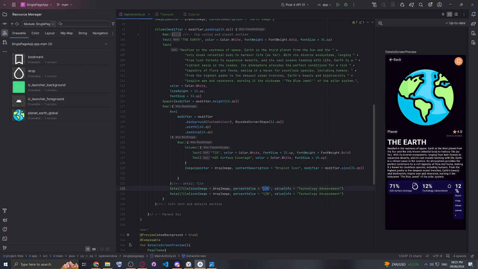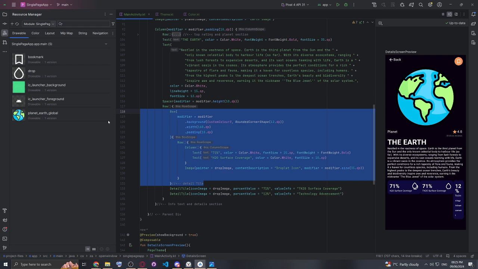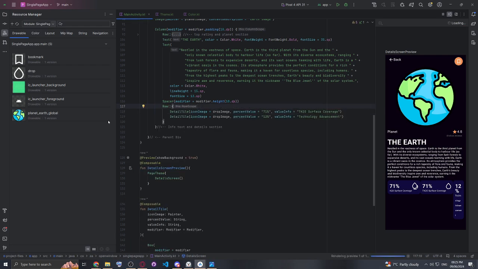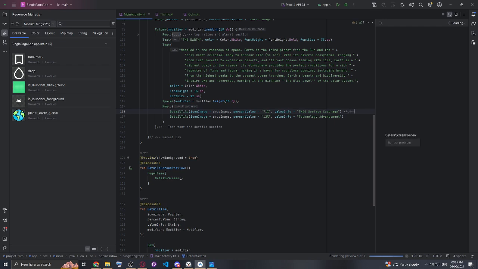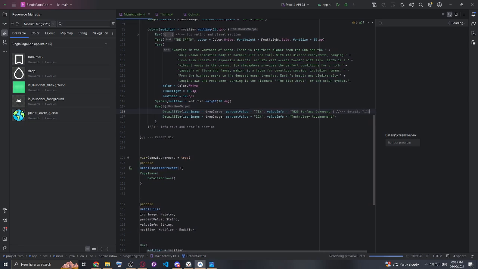We're just going to change these values to this. Now we can actually just remove this entire box, and here we've rendered in our things. This is now effectively the details tile. Awesome.